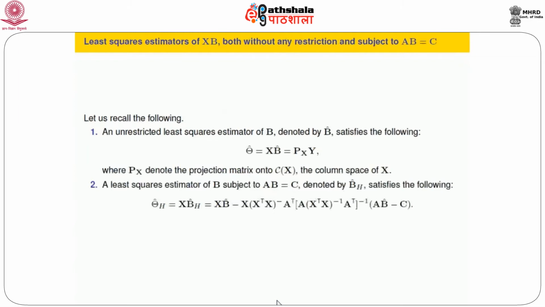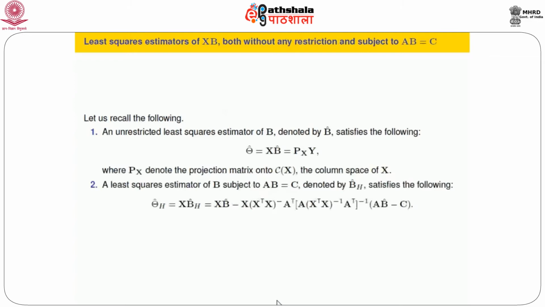This is the fitted value of y without any restriction of B, that is the standard case. You simply find out the standard least square estimate, plug in here and get the fitted value, and here you do the same thing but on the additional restriction that AB is equal to C. Then you compare the fitted values. Now if we subtract the two different sets of fitted values, under the restriction and without restriction, what shall we get? We shall get two different sets of residual sum of squares.